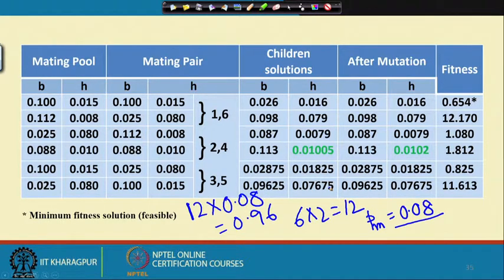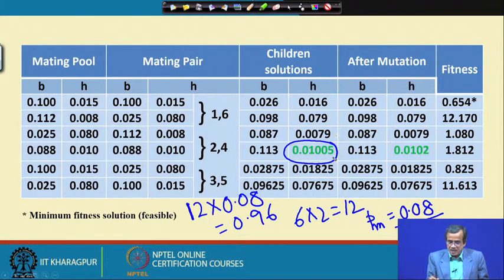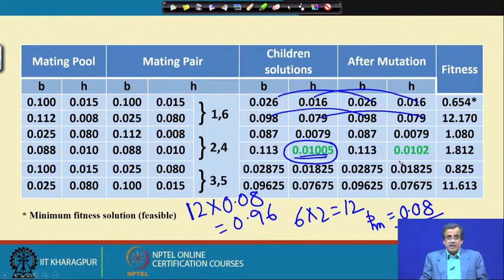Now, supposing it is found to be positive that this particular numerical value is going to participate in mutation. That means other values will remain the same, but this particular numerical value is going to be mutated. So, we directly copy the other solutions, like 0.026 is copied here, 0.016 is copied here. This process will go on, but corresponding to this I will have to find out the mutated solution. Now, let us see how to find out this mutated solution.